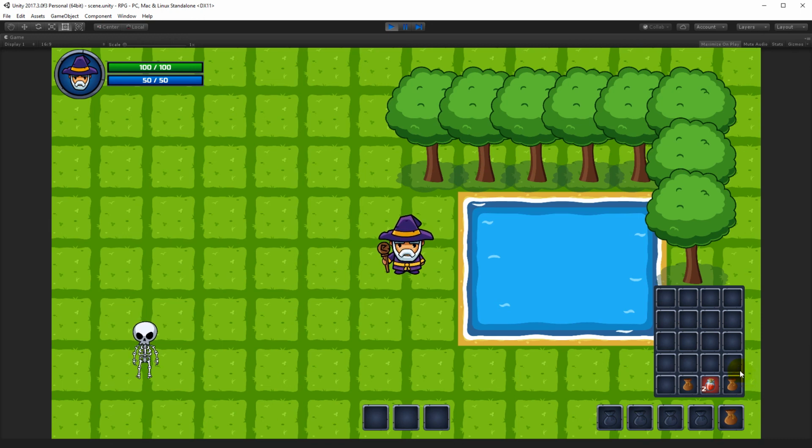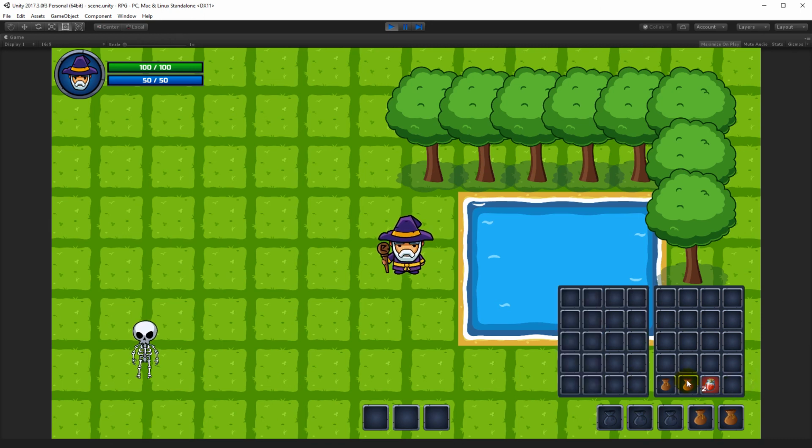There. Where is it? J. So we have this bag here. And now I can take my bag from my inventory and click there to swap them. Take the bag from the inventory and click there to swap them. So you can see now it works this way, from inventory to back bar and from back bar to inventory.